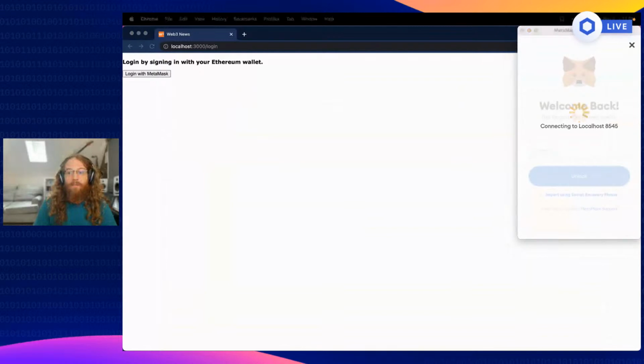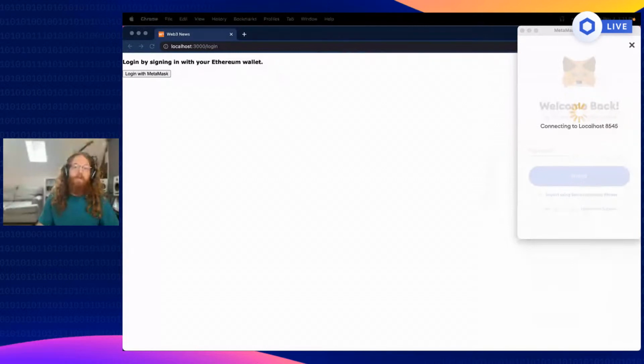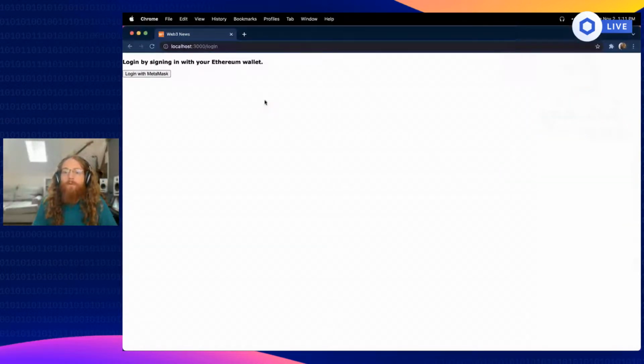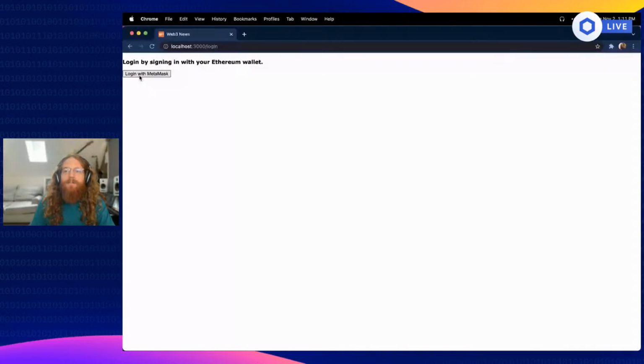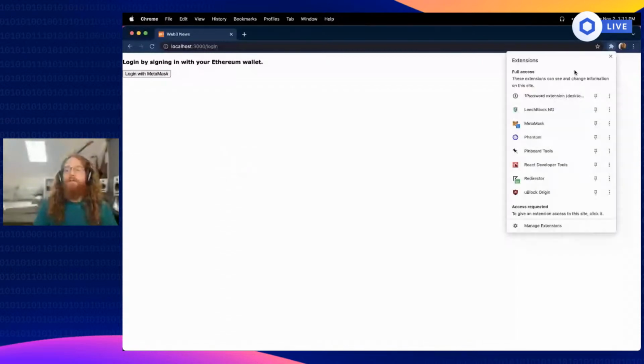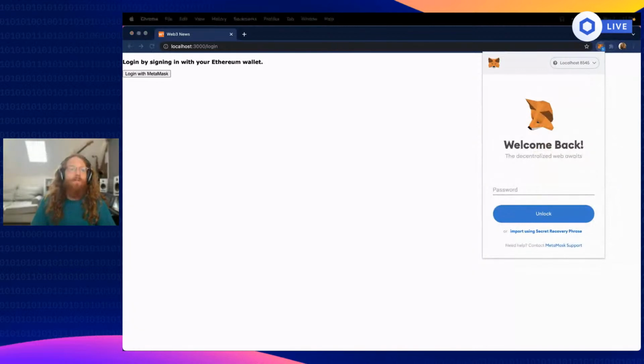I'm probably going to have to dig my password out here. I wonder why it's spinning. It doesn't like me. Let's make sure everything is actually running here. Yeah, blockchain's running. Let's try that again. Oh, you know what? Sometimes this is, yeah, there we go. It just needs my password, so sorry about that. I have to dig it out.